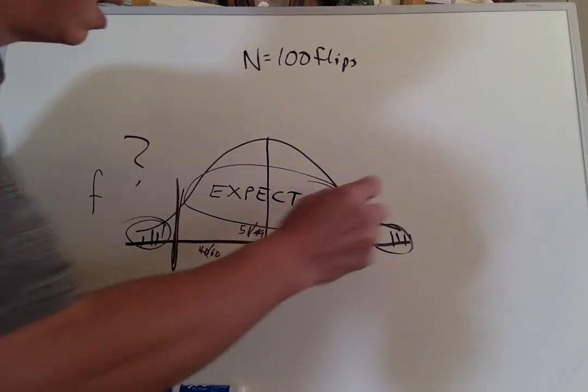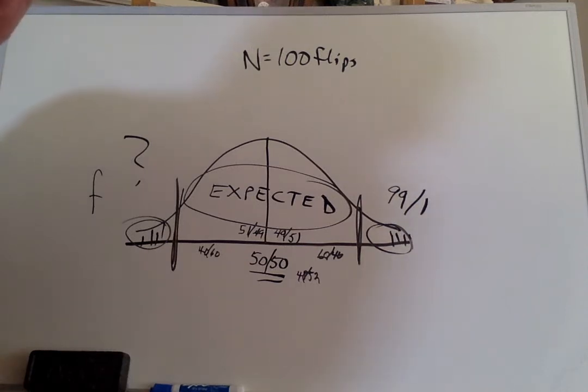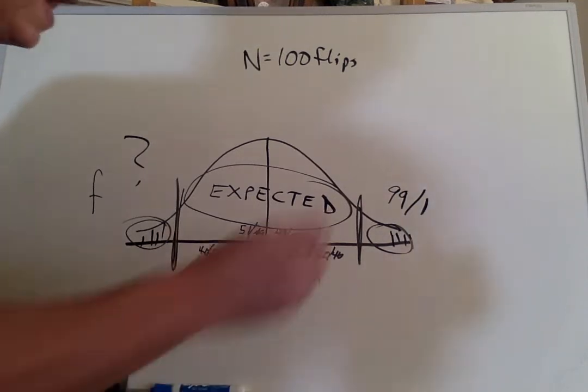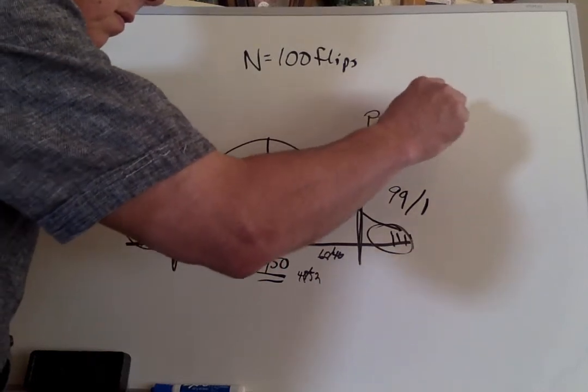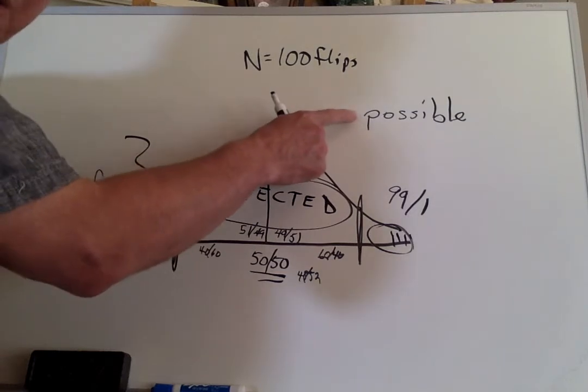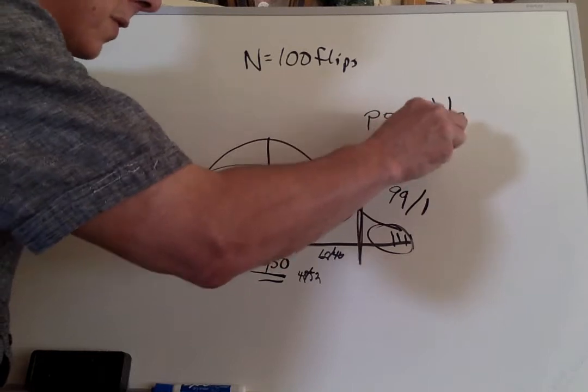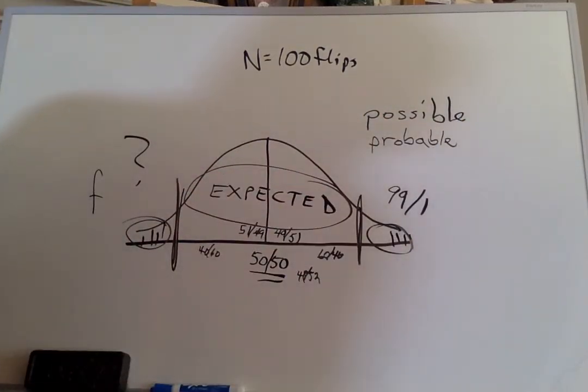Now somebody might say, well, if I flip 99 heads and 1 tail, couldn't we get that? Isn't that possible? And the answer is, well, of course it's possible. You're flipping the coin 100 times. And the coin doesn't remember what the outcome was the last time you flipped it. It's possible that that would happen. But we're going to make decisions not on possibilities, but on probabilities.